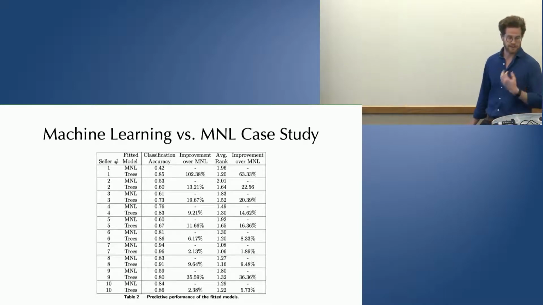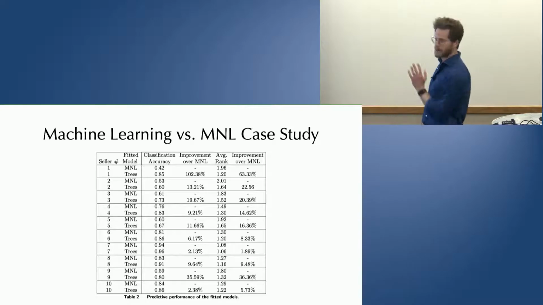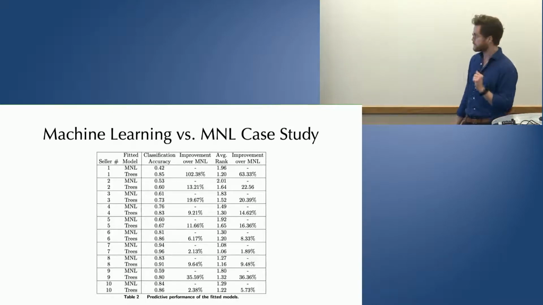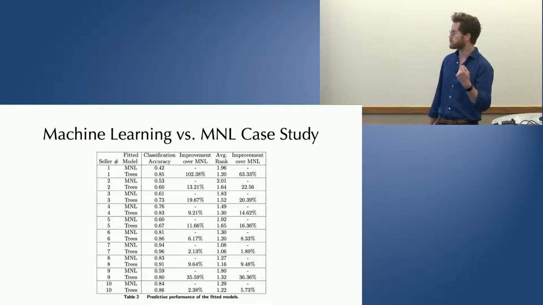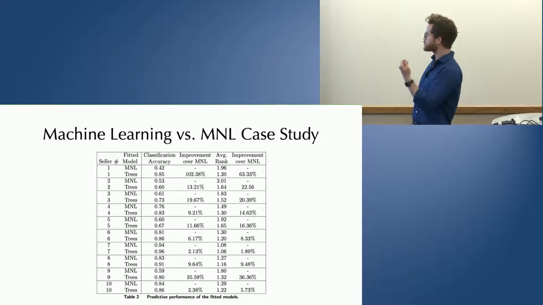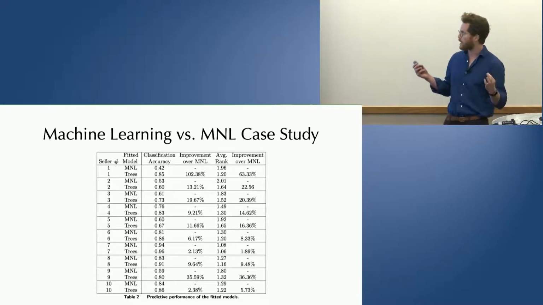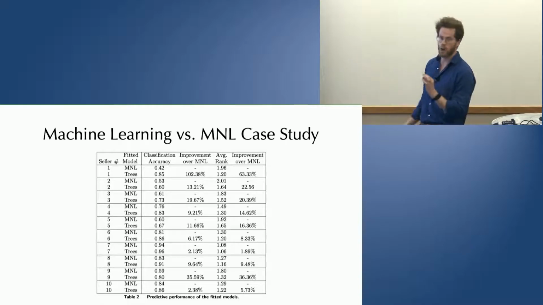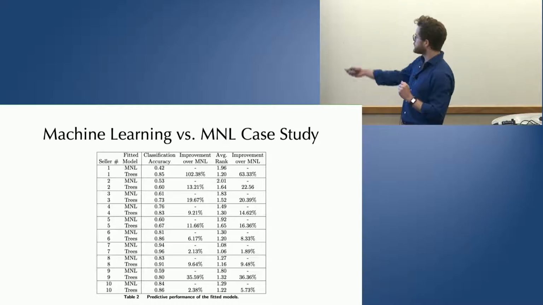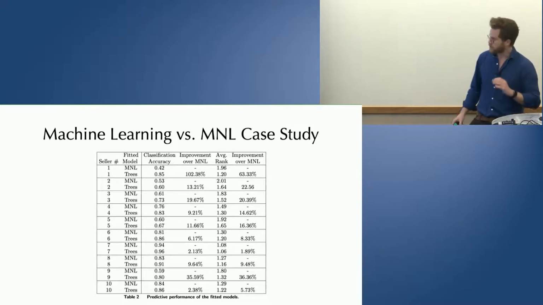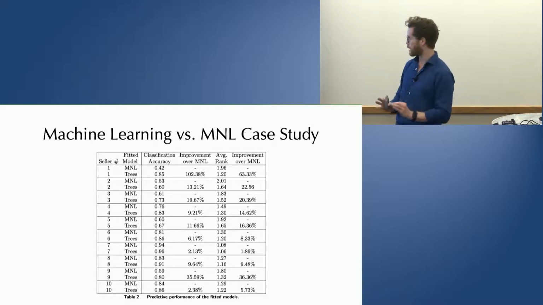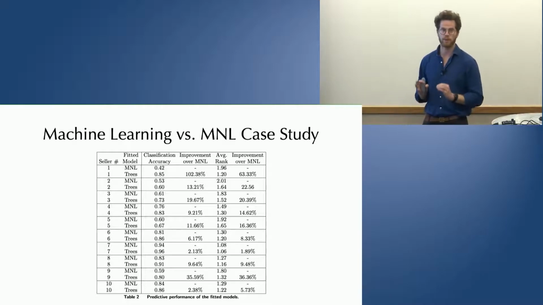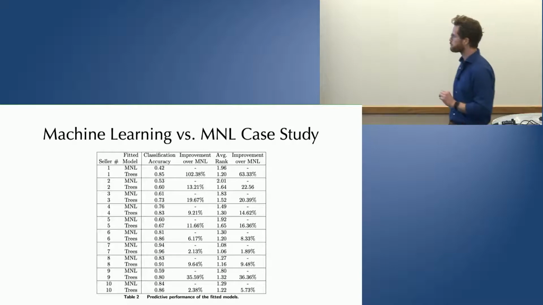The second metric we use is a natural extension of classification accuracy. We call it average rank. Here we take our 6 estimates for the purchase probabilities, we sort them in decreasing order, and we look at the rank of the item that was actually purchased. So if the highest estimated purchase probability was purchased, we give that a rank of 1. If the second highest was purchased, we give it a rank of 2. We take that average over every customer arrival in our testing set, and that's what we report. So in this case, lower is better. And you can see, again, we see huge improvements. So the take-home message from here is machine learning is better at prediction. But does higher prediction accuracy always guarantee we'll show more profitable assortments? That's the high-level question we're thinking about.